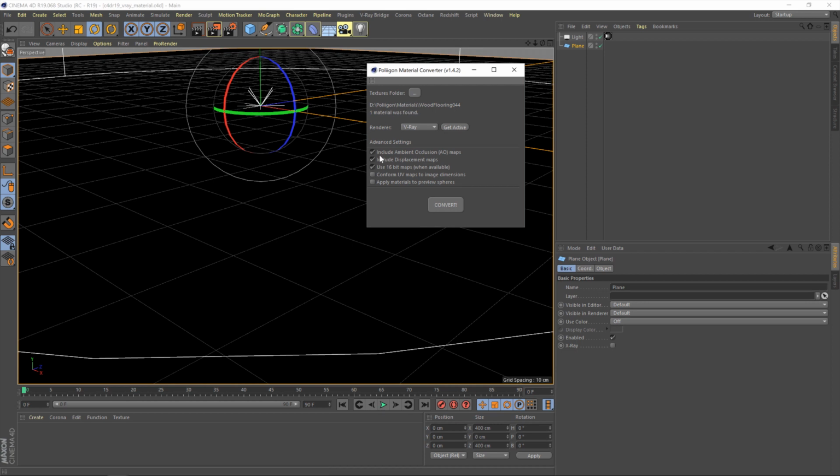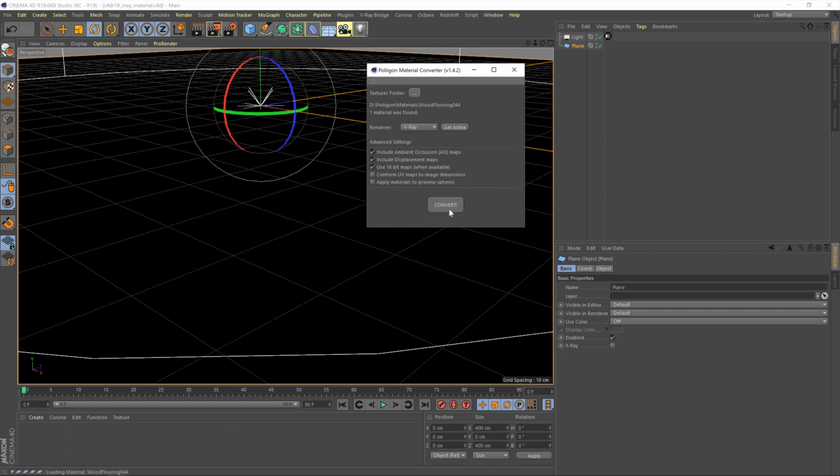Excellent. Underneath that you have a choice for renderer. Now this is filled in for you by the converter. It will look at your scene, figure out what renderer you're using and fill that in. If you need to change that for any reason though, you just give it a click and the other options are there. Below that we have some advanced settings, none of which you'll probably need to touch very often. I'm certainly not going to now.